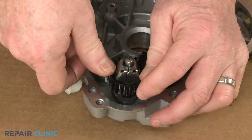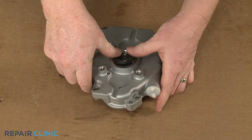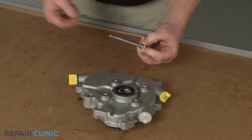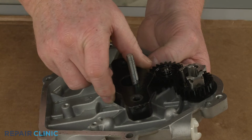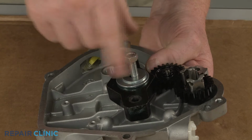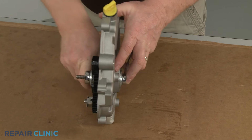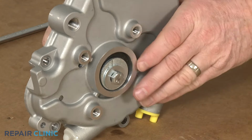Next, insert the provided oil seal into the new cover. To help fully seat the seal, you can slide a small and a large washer over a long bolt, then insert the bolt through the hole in the cover. Slide a small flywheel puller brace over the bolt, or a flat piece of wood or metal, slide on a washer or two, then thread and tighten the nut to seat the seal. With the seal secured, unthread the nut and remove the brace, bolt, and washers.